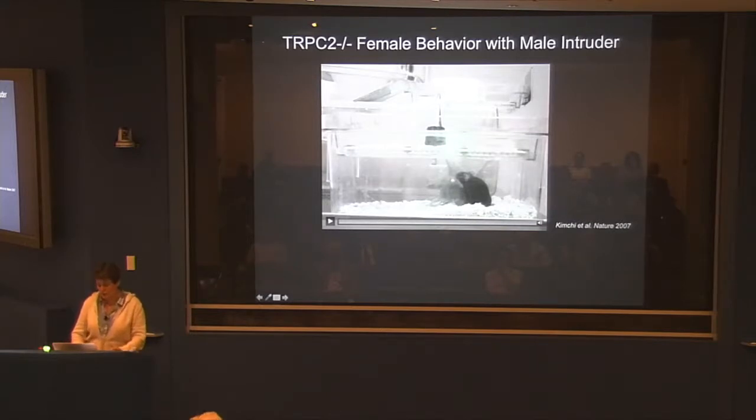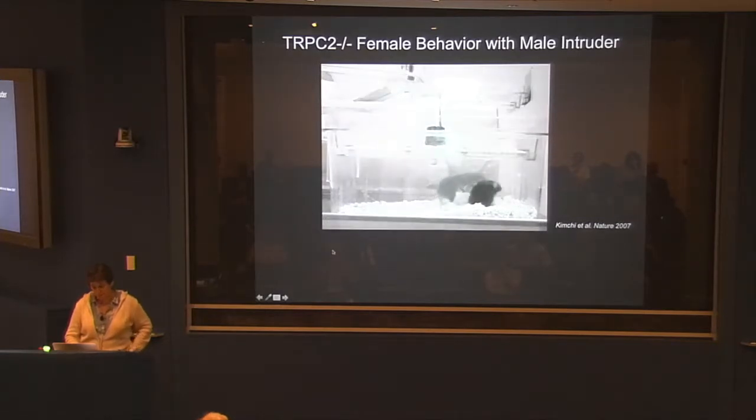And so what she did in this assay is to look at a female mutant for the TRPC2 channel, so an animal that doesn't have any functional VNO, that's the animal here in gray, and put this in presence of a male, shown here in black. And as you will see, the behavior of this female is very surprising. Again, the animal in gray is a female.